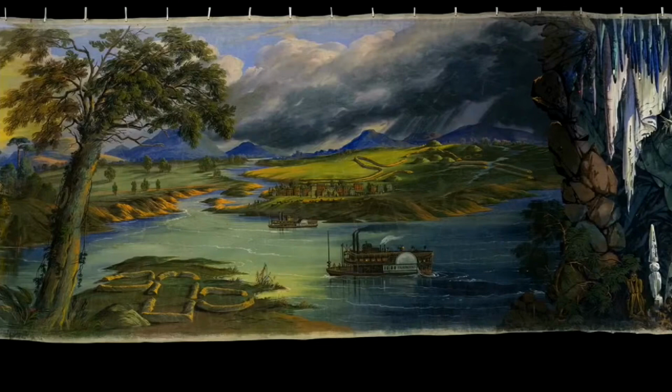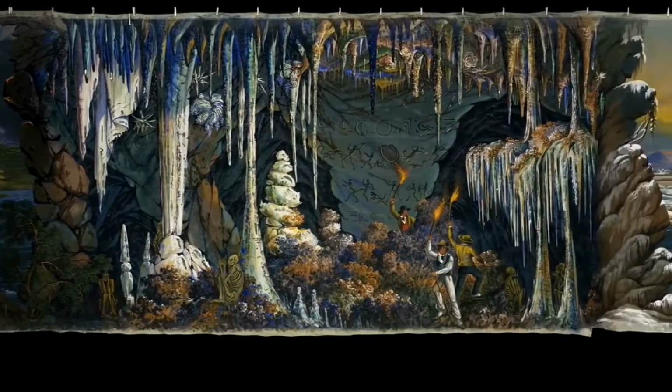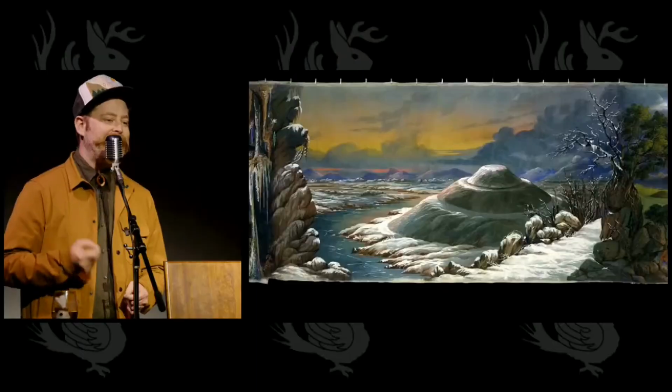When he's not painting, he's coming up with technical solutions like, how do I get a canvas that's 12 feet tall and infinitely long? How do I make rollers that will support the weight of this great infinite length canvas? And he comes up with all those solutions, and he ultimately creates a work that is just over a quarter of a mile long. It's easily the longest painting that's ever been made. And it's not a painting that's meant to be seen. It is a painting that is meant to be experienced as part of a traveling show. This show is immediately successful, where Banvard tells the stories of his travels on the river, only slightly exaggerated.